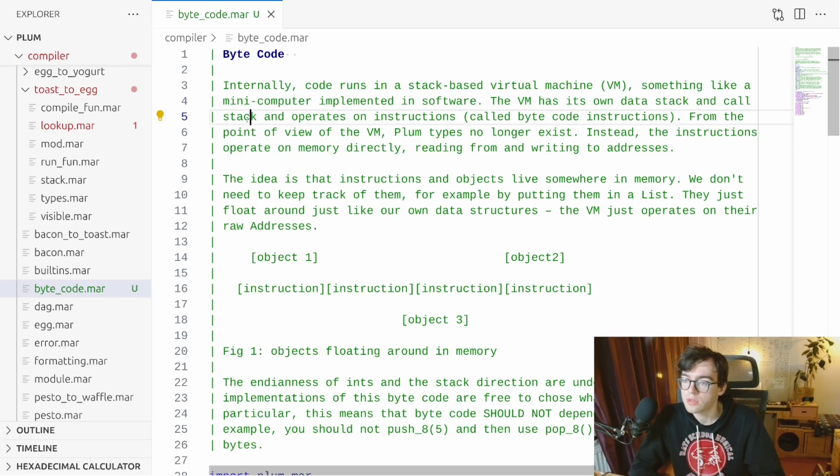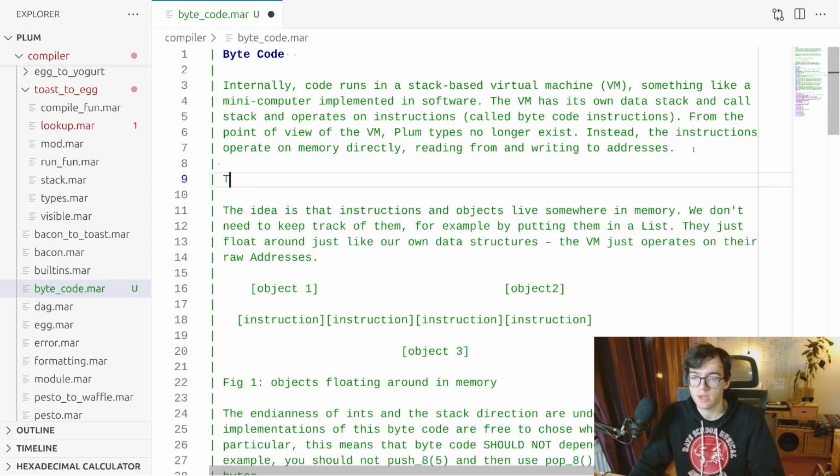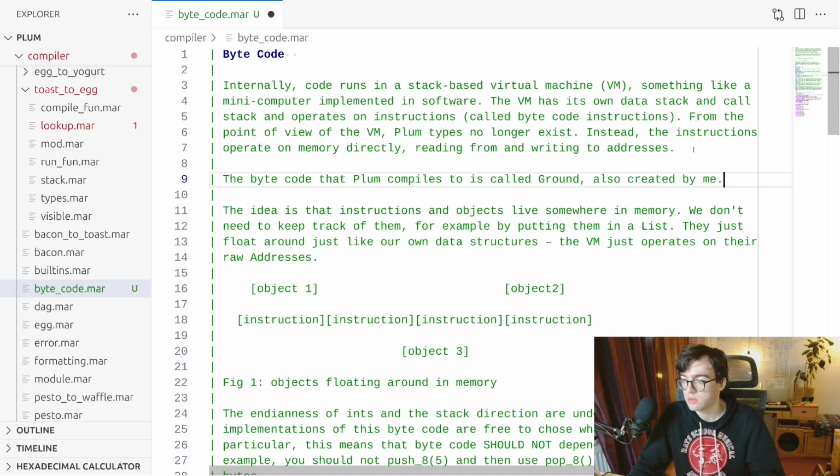So it has a stack and call stack and operates on instructions called bytecode instructions. And the bytecode that Plum compiles to is called Ground, also created by me.